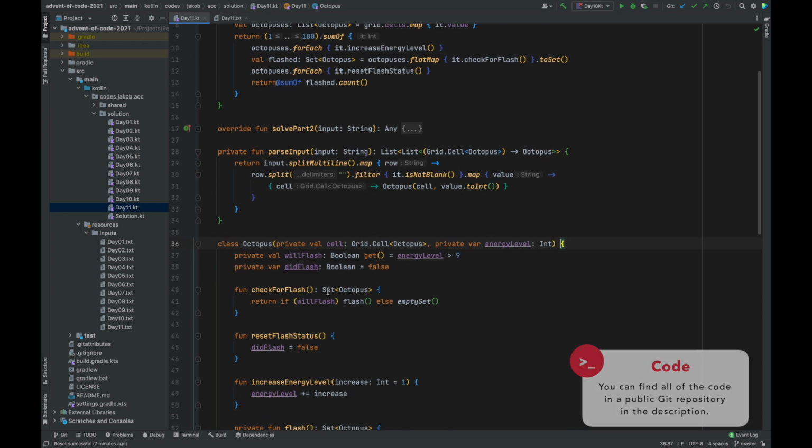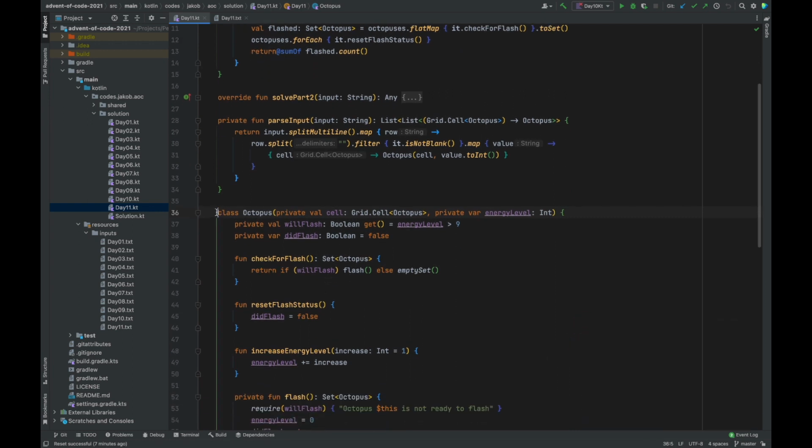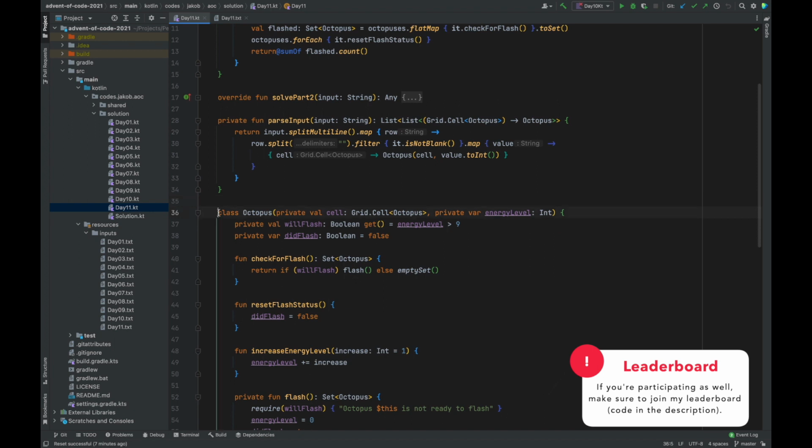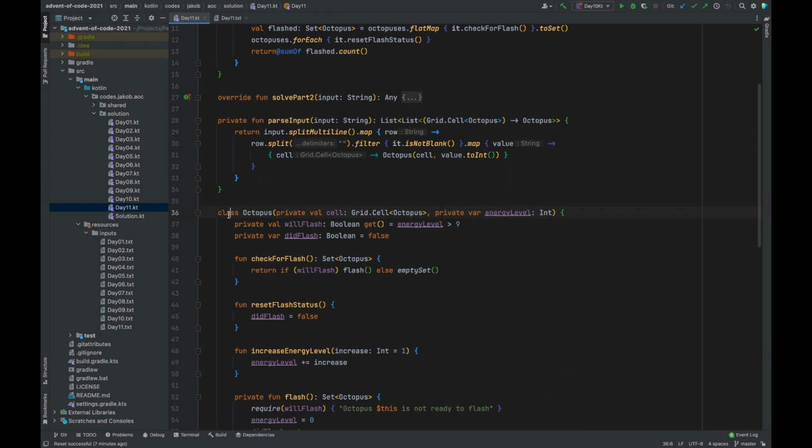What else does this class have? It's not a data class, but a regular one, since I anyways need to override equals and hashCode, as you'll see in a moment. So yeah, a data class doesn't make a lot of sense. There's no other feature that I would need from it.